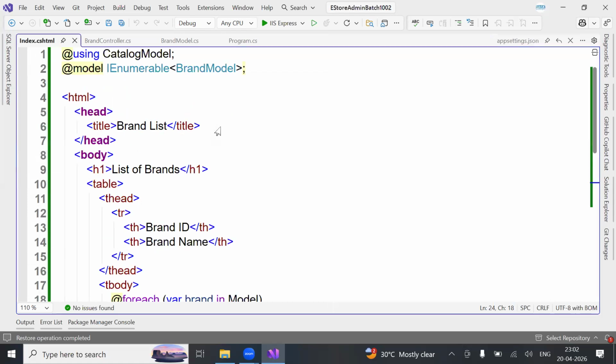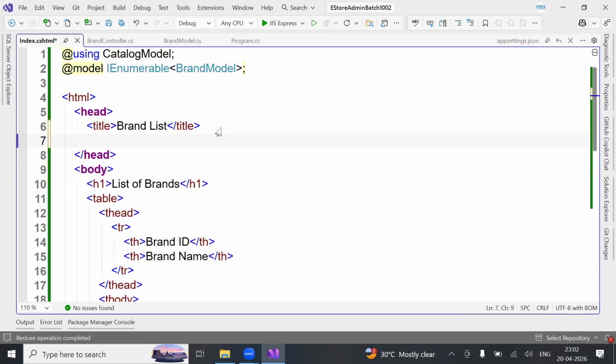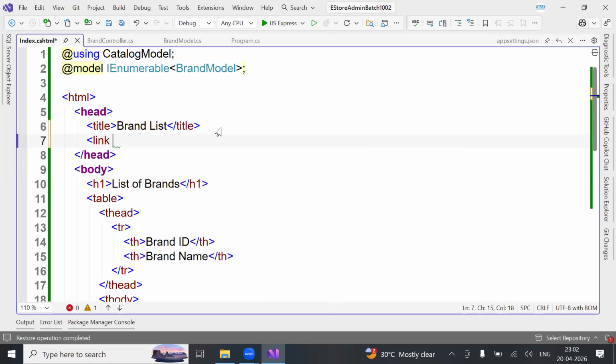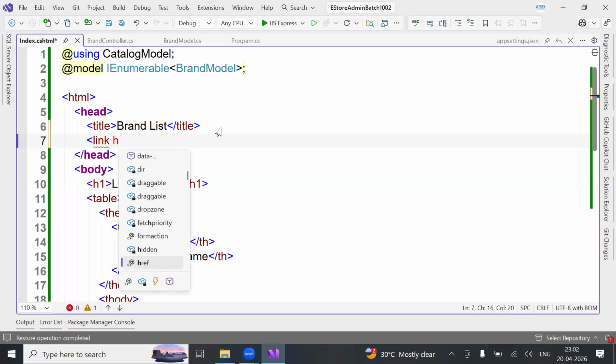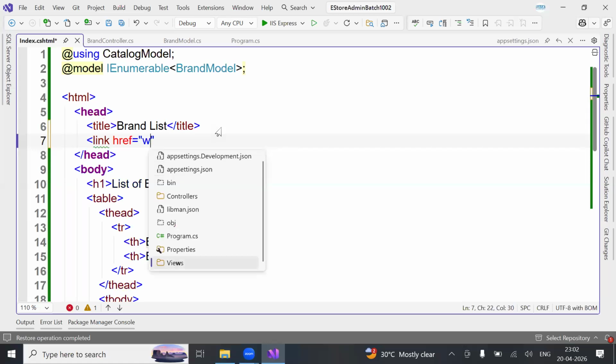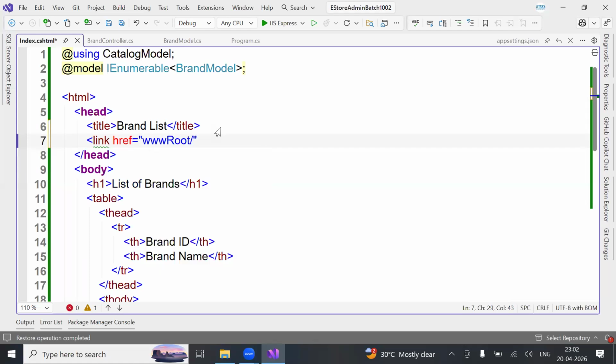I say link href equal to www root slash CSS style sheets.